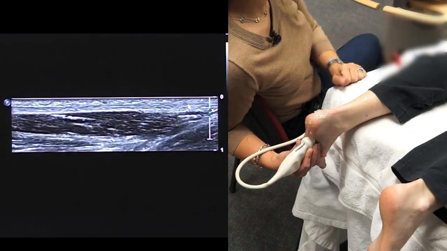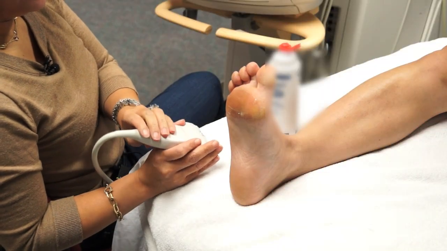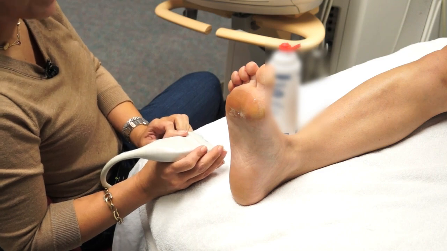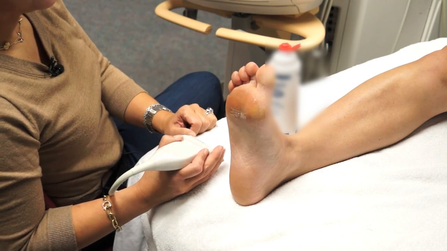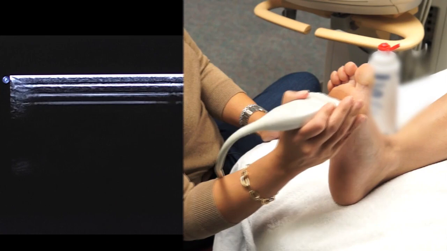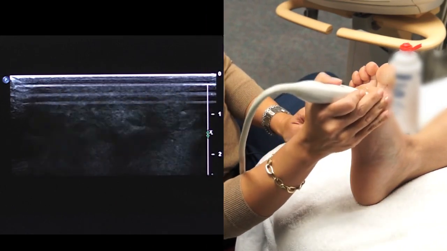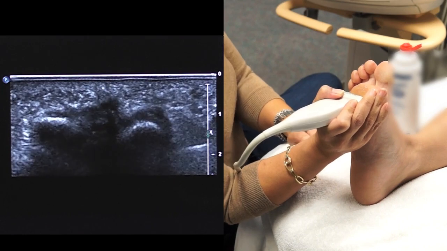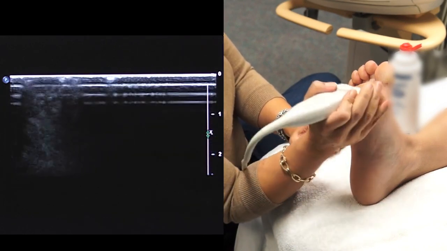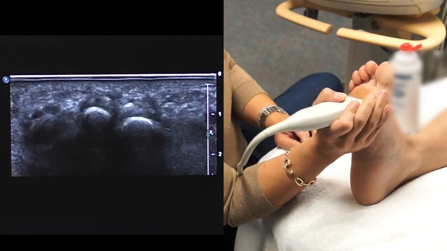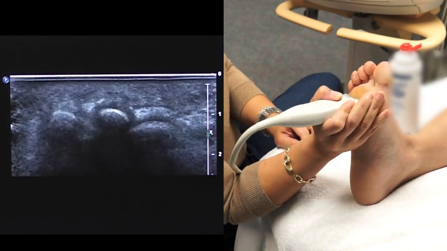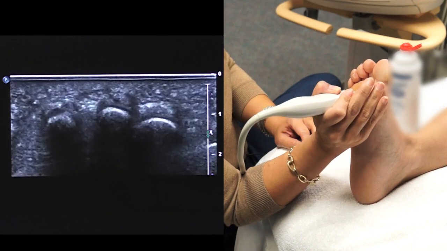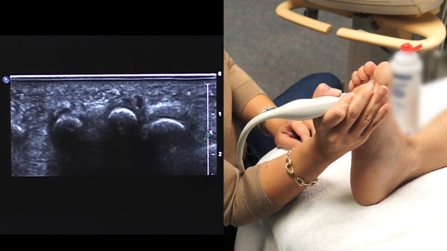plantar fascia. Lastly, when you're looking in the interdigital spaces to look for an interdigital neuroma or a Morton's neuroma, you can have the patient sitting on the stretcher with their foot up, okay, and you want to be scanning from the plantar aspect of the foot. Again, you would use a linear transducer. You might want to use not so high a megahertz. This is a 12 megahertz transducer. And you are going to be looking at the spaces in between the metatarsal heads.